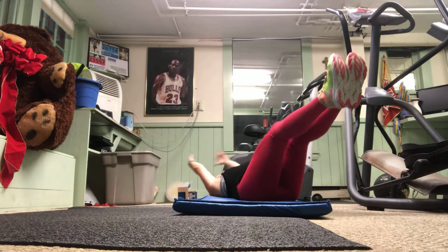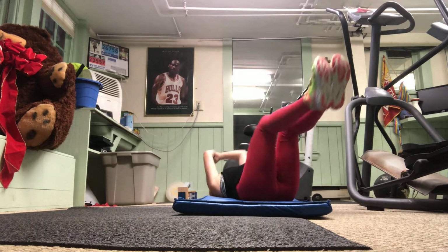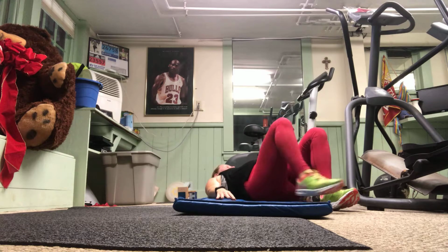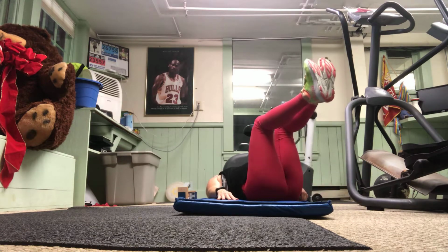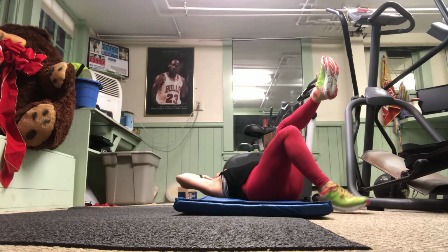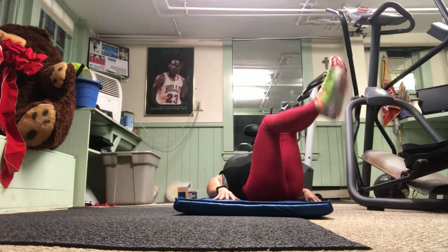Again, I'm 8 months pregnant, so it doesn't feel good to lift my head. Hug those knees in. We're going to go with toe taps here. So you're going to lift those legs to tabletop. If you want more of a challenge, lift your head, neck, and shoulders up, and then tap. And tap. Again, that doesn't feel good for me, so I keep my head, neck, and shoulders down.